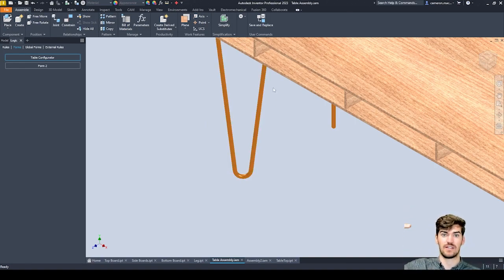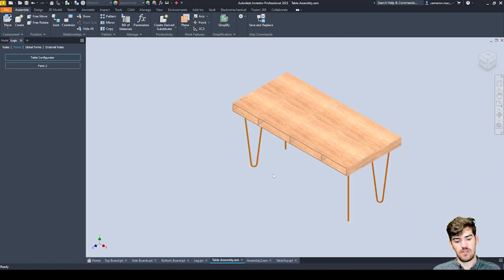Maybe we were having a slightly taller table, something that's going to need to hold a lot bigger load. We want to make the legs of the table a little thicker. Perhaps you want to make it a little smaller, make it a little bit more compact, and we can change the diameter then of the legs as well. So various options that we can adjust from inside here, all with different iLogic statements essentially from there.